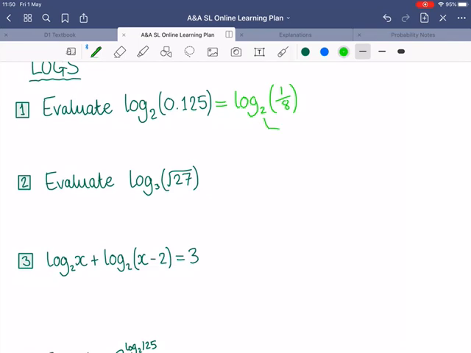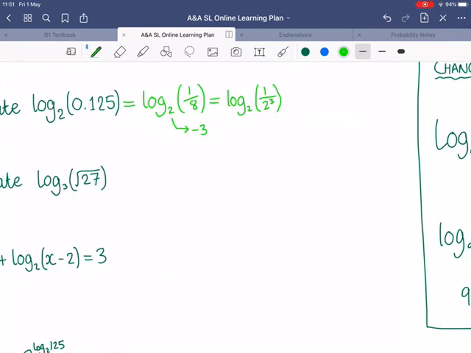And firstly, you might actually get to the answer straight away, because you might know that 2 to the power of minus 3 would equal 1/8. So we could just say that it's minus 3 right now, but maybe you wouldn't spot that, and there is a better way of showing it. You could say that 8 is 2 cubed, and 1 over 2 cubed is the same as 2 to the power of minus 3. And then we can use one of our log rules to take this power and put it at the front, if you will. Minus 3 times log base 2 of 2, and log base 2 of 2 is just 1. So it's minus 3 times 1, minus 3.